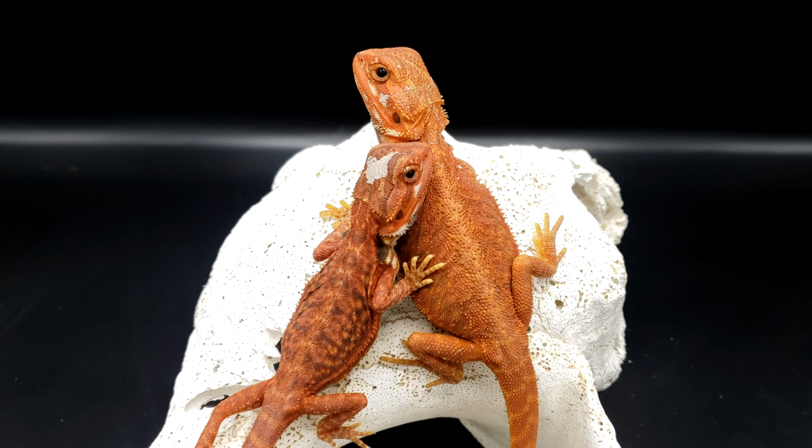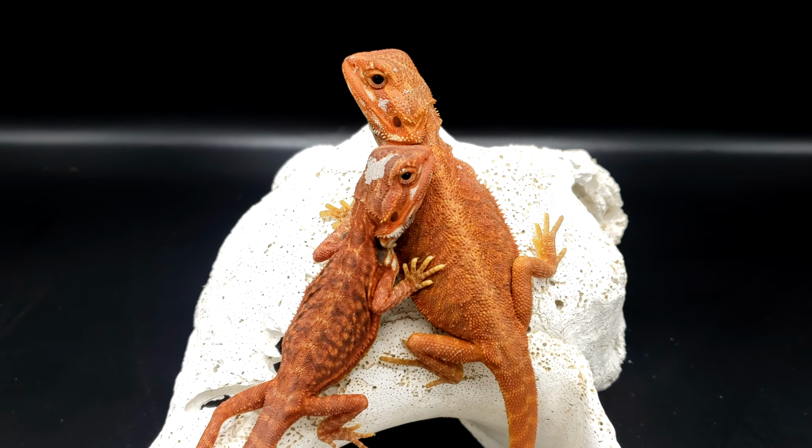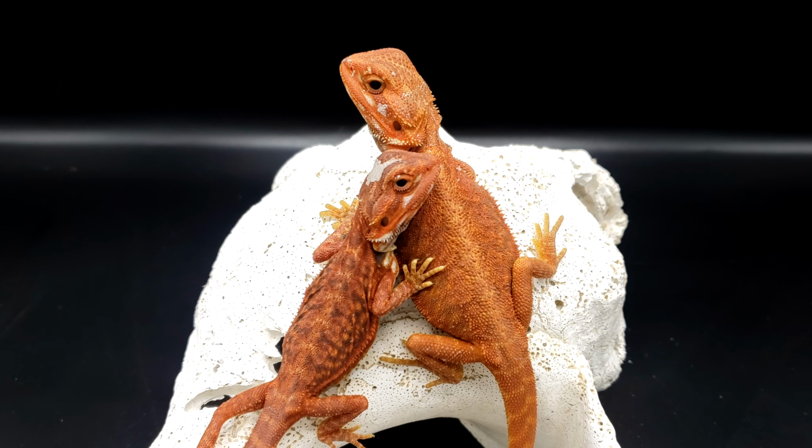I haven't decided if I'm keeping his sister yet, mainly because I have a female that's a Hypotrans Leatherback Dunner that's also orange. So keeping another one wouldn't make sense. However, the other one was used for Wiro pairings. So maybe I can do the same thing with her. But then again, I already have a sister from the same pairing that is potentially producing Het Wiros. So I don't want to keep too many Het Wiros from the same line. However, I don't know. It's going to be hard to decide, mainly because they all look so nice. But again, if somebody buys that female from me before I decide, then it wasn't meant to be.